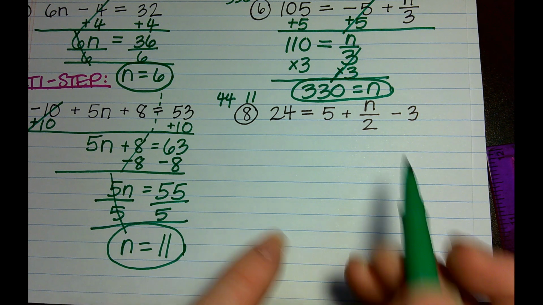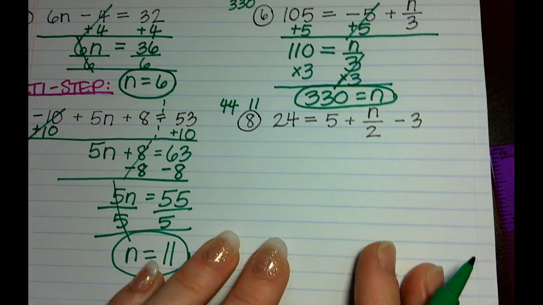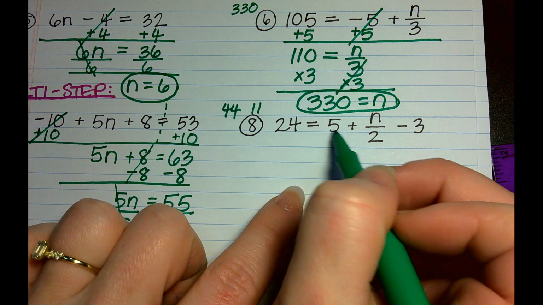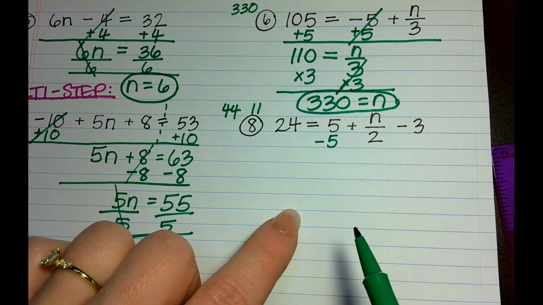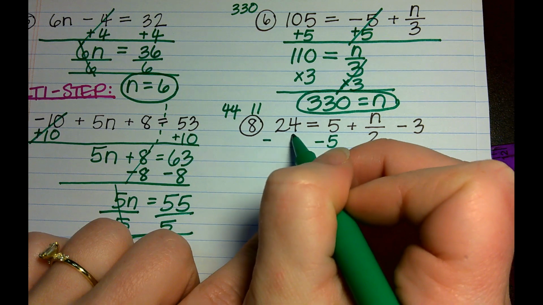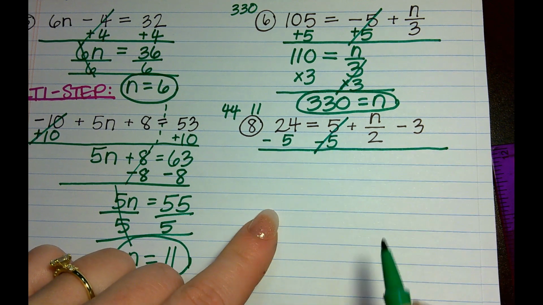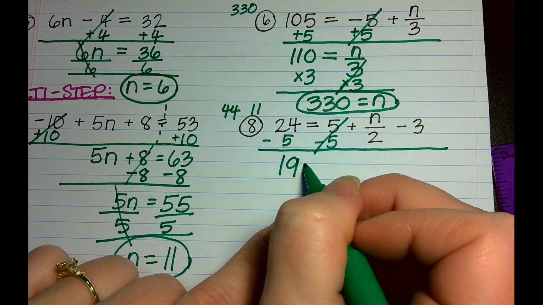Okay, let's see. I did it twice. What should I do? Subtract 5 on each side. Absolutely. Let's start with minus 5. And where else do I subtract 5? Under the 24. Good, under 24. Yes. The 5's cancel. 24 minus 5 is 19. Then you bring everything else down.